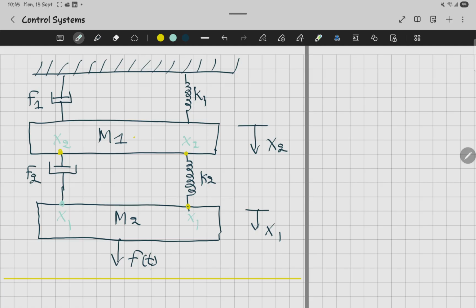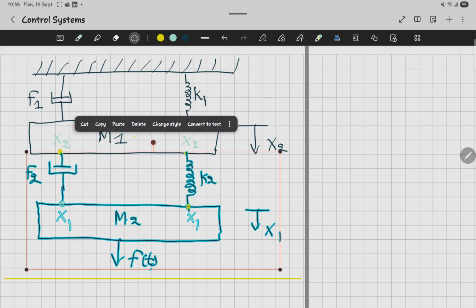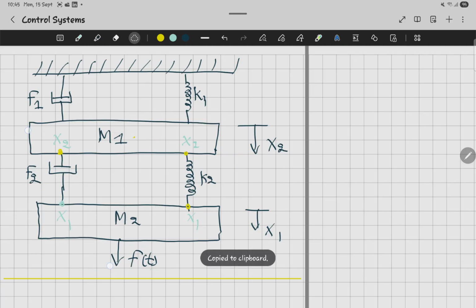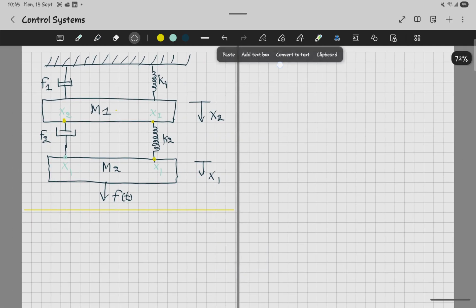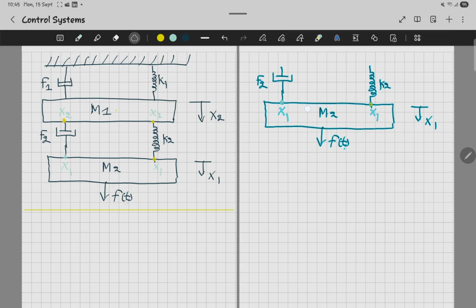In order to solve this, just to make it simple, we're going to solve it based on what we see connected to the mass. We do have two masses, so let's start with the first one. It's going to be this one. The way I'm going to break it down, to make it easier for you to understand, is I'm going to copy this block and paste it here for now.